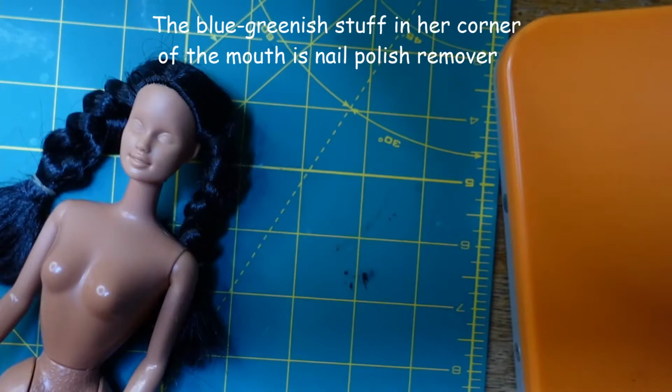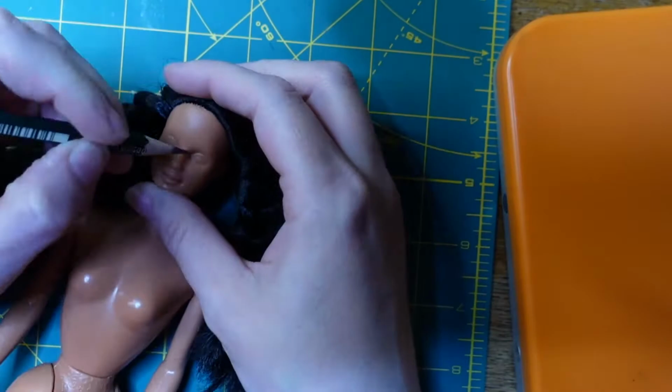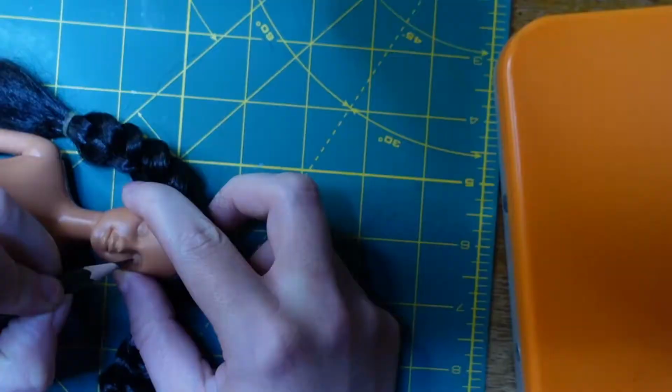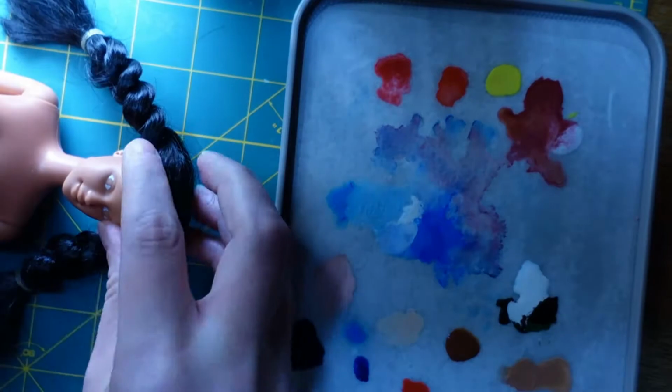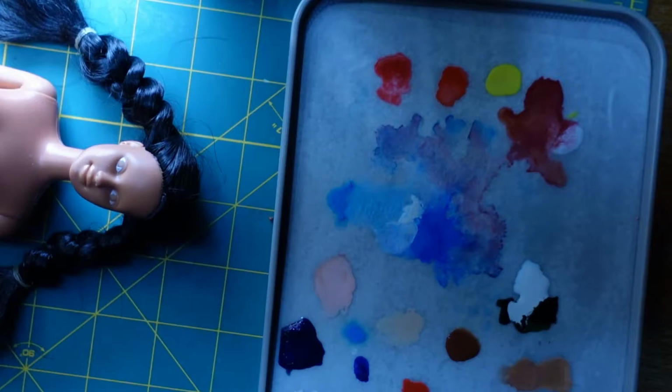I've already done my preparation for this doll. I used acetone-containing nail polish remover to get rid of the rest of all the makeup you could see here in the beginning. The lips had some rests of makeup in the corners that were really hard to remove, so I did my best.